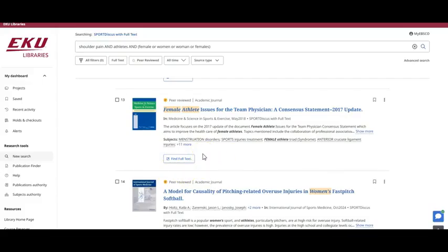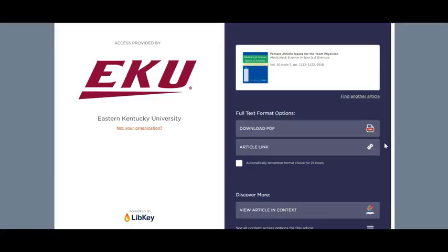Clicking on Find Full Text will do one of two things. Remember all of those databases on the database landing page? If we have access to an article in one of those other databases, this link will take you to that article. You have the option of either downloading the PDF or accessing a link to the article so that you can read it in your browser.